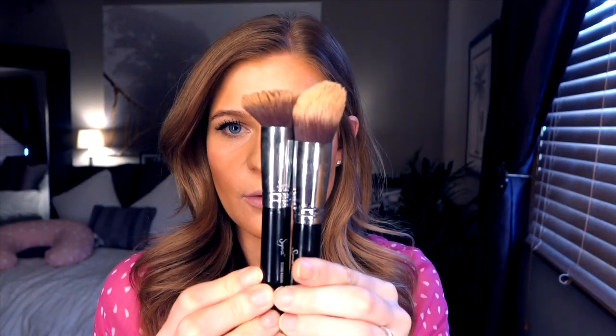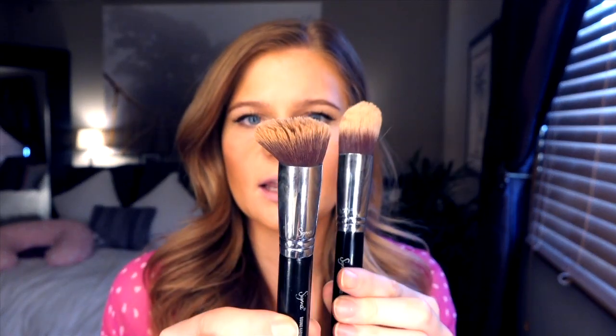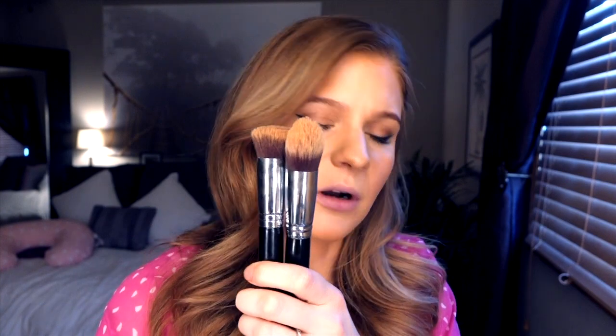It really helps to have good brushes — my Sigmas, which were in my favorite brushes video: my F80 and my F86. These are both kabuki brushes. They blend in liquid foundation, liquid concealer, primer, highlighter, or anything like this. They're gonna blend and stipple those in really, really nicely. And then for a powder, you want to have a really good brush to blend that in with.